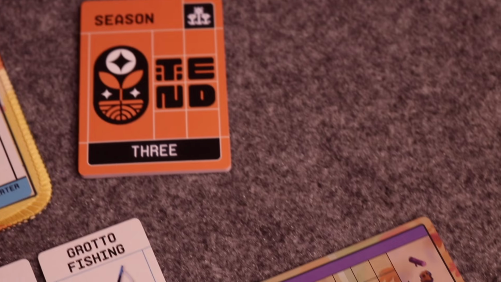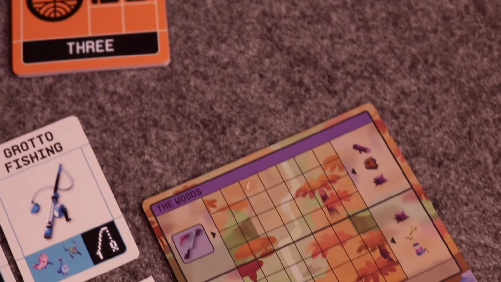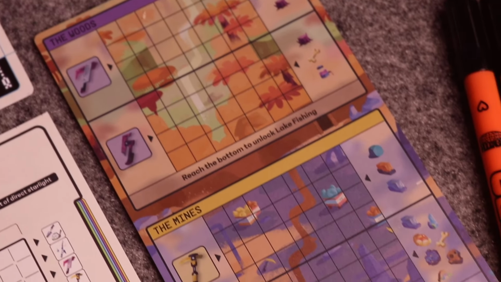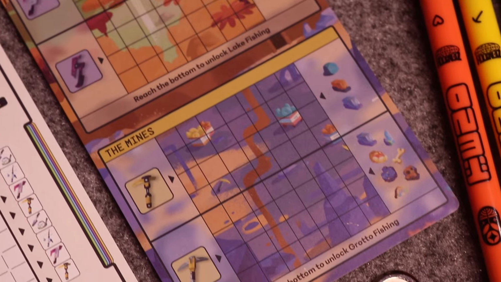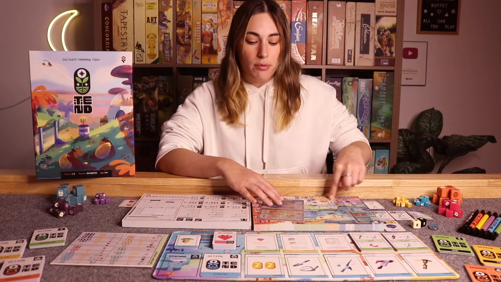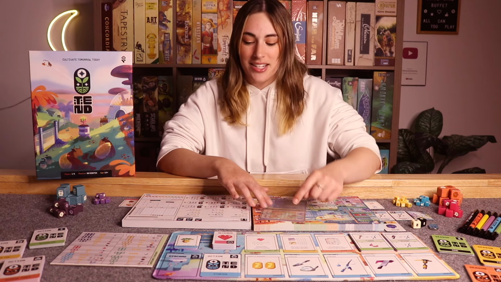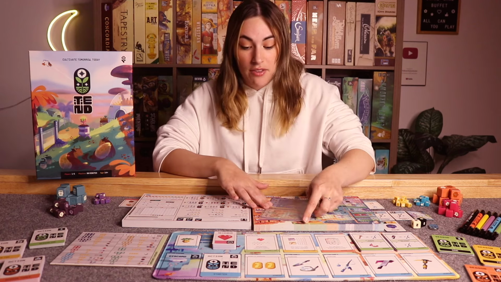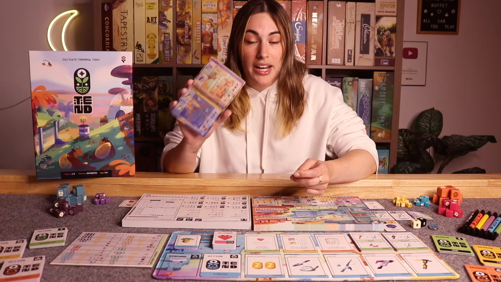In order to actually pass that middle spot there, you are going to have to upgrade your tools. If you don't have an upgraded tool, you're only going to stay in the top half of both the woods and the mines. But if you upgrade your equipment, which I will get into in a second, you will then be able to go below that line. So that is pretty much everything for the chopping and the mining actions.